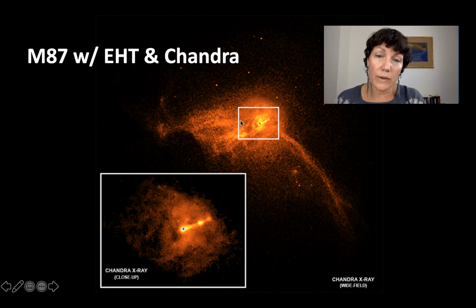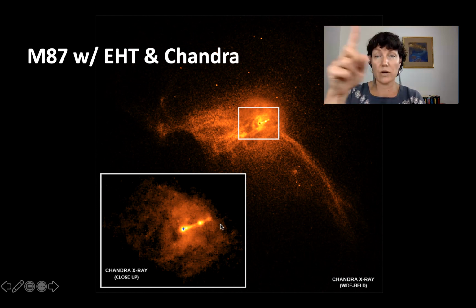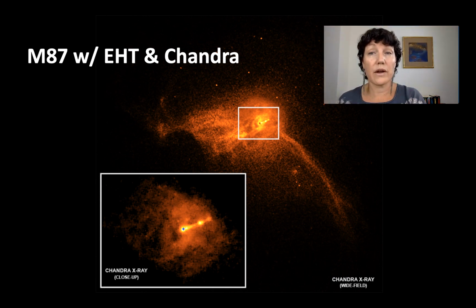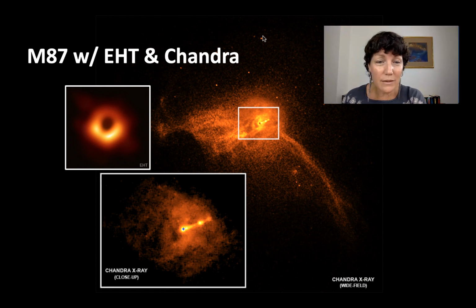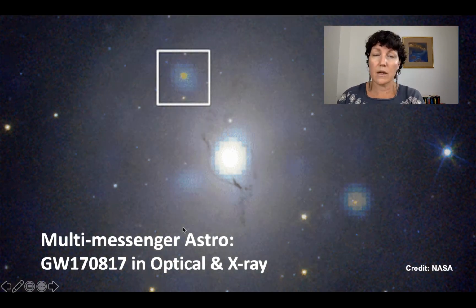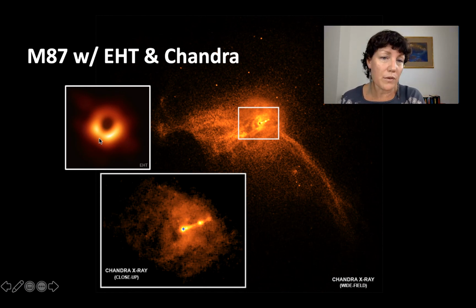We've zoomed in a little bit here on the core of the galaxy. It has a very strong jet, one of those magnetic structures that I mentioned. This is very bright in the radio as well. And you can see there's also tons of hot X-ray gas. So X-ray gas is typically millions to billions of degrees Kelvin. So you're looking at this incredibly hot environment, and really buried way down, deep inside, at the core here, right at the base of this jet, is this gorgeous supermassive black hole.